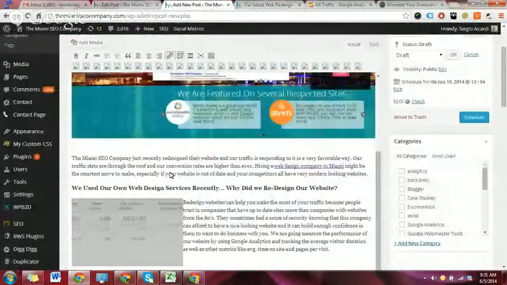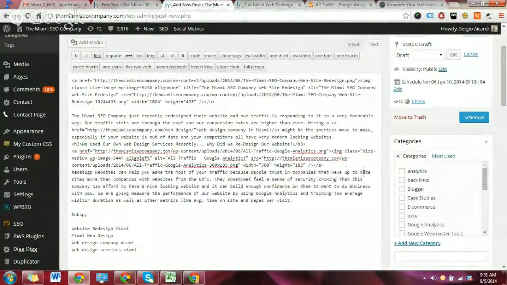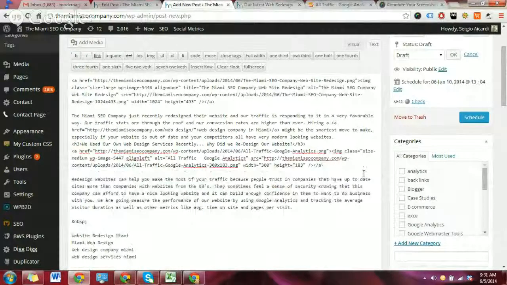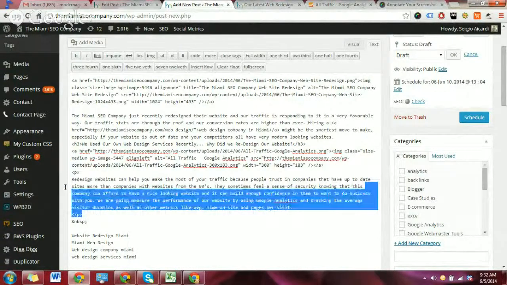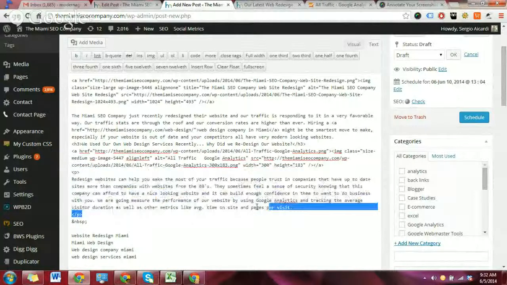You go into the text mode, and at the beginning of the text, the first line, you separate it, and above the content, you add a paragraph tag, which is simply P wrapped with a less than and greater than sign, and then a close P to say, hey, end my paragraph.